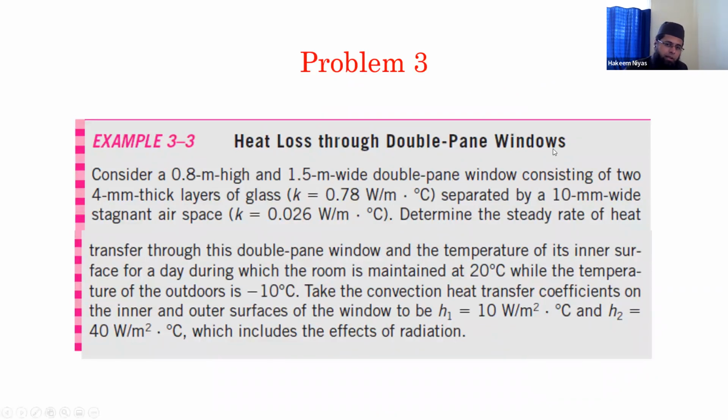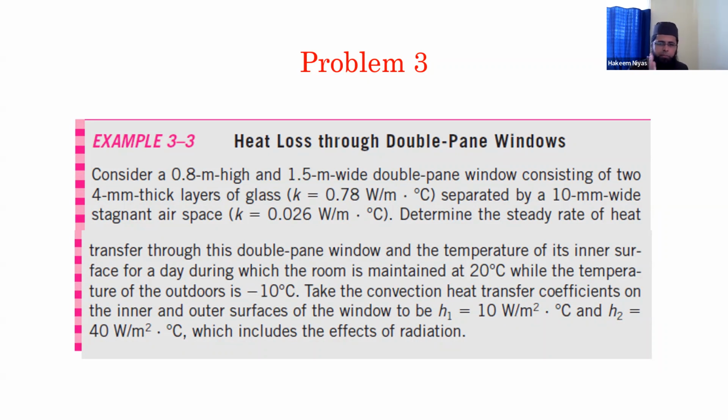It is a heat loss through double pane window. As I have already told, in the single pane window, the U value was 6. It was for a standard size. The value 6 is applicable for a standard size of some area, and also for a particular one degree, because U value is watt per meter square Kelvin. But for the double pane window, it was slightly lesser. So we can check that with this problem.